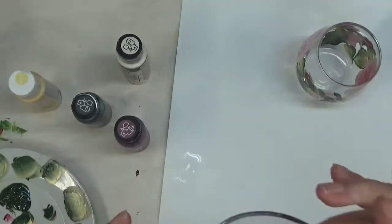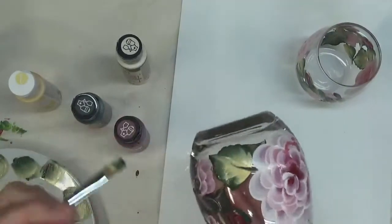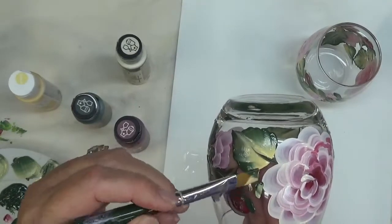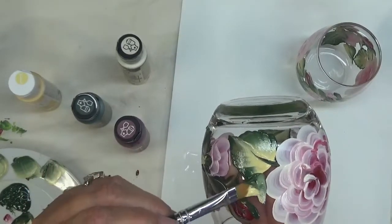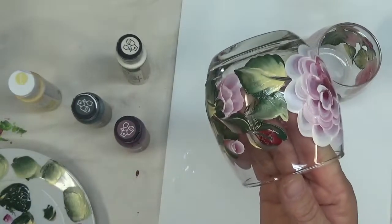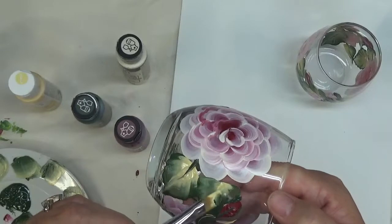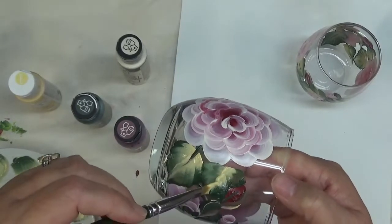Alright. Like I said, you just kind of look at it and see, you know, back in here, maybe I need to place another leaf. Or just leave it barren. I mean, it doesn't have to. Don't have to have them all over the place, but I am definitely a crazy leaf person.